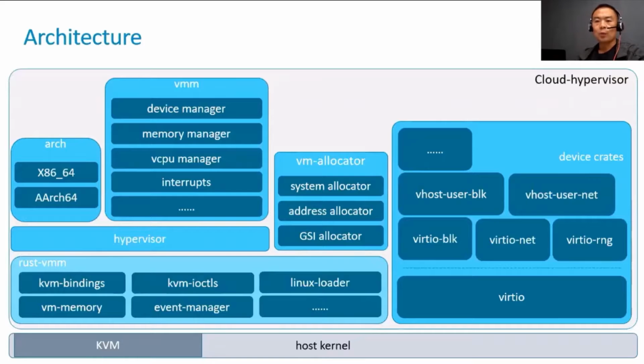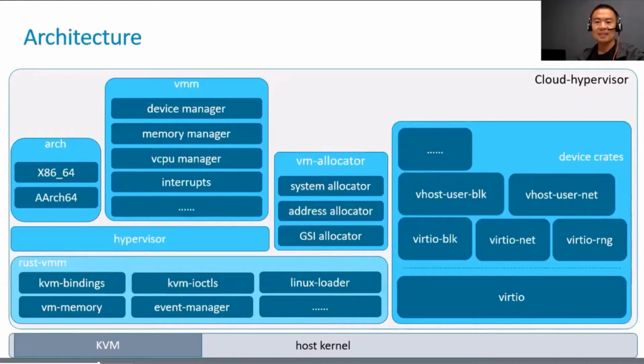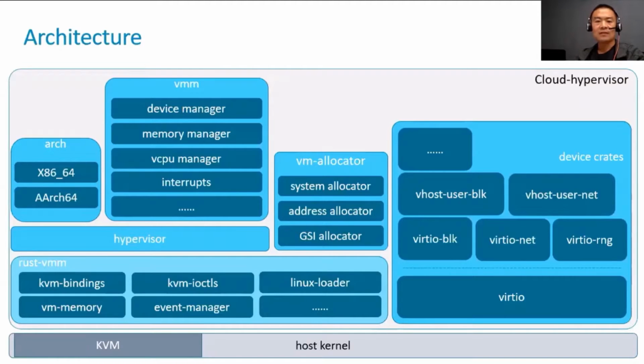So a new crate was designed to wrap low-layer hypervisor details, that is the hypervisor crate. It has the details of KVM and provides a unique interface to upper layer components. Architecture specific things are placed in the arch crate. For ARM64, we have code handling GIC and FDT here.